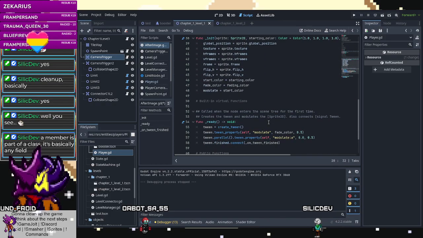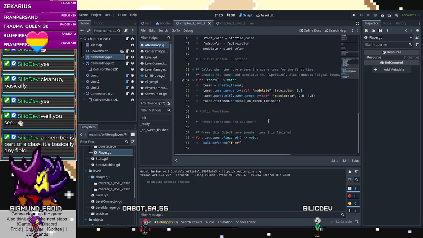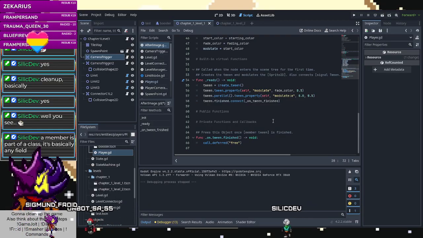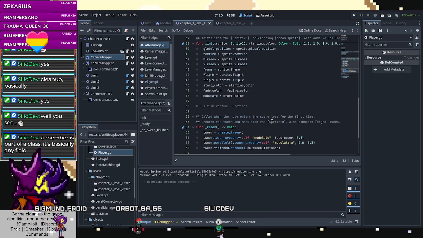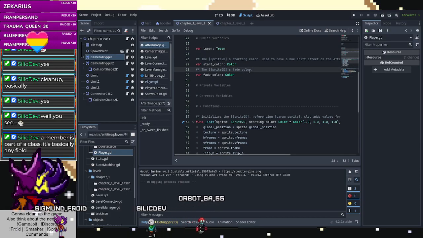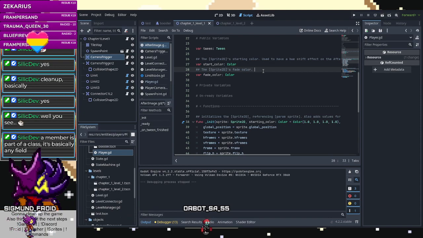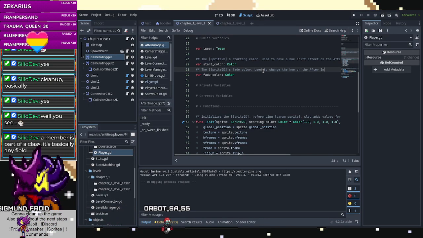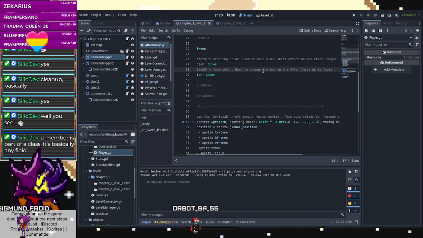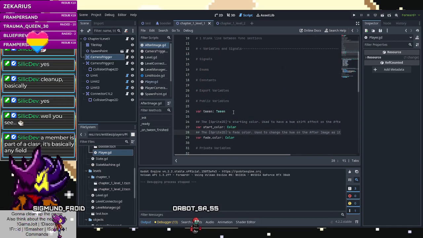The basic idea with this obviously is that we can shift it to a different color even while it's modulating towards 0. Hue on after image as it fades out. Not particularly groundbreaking stuff.